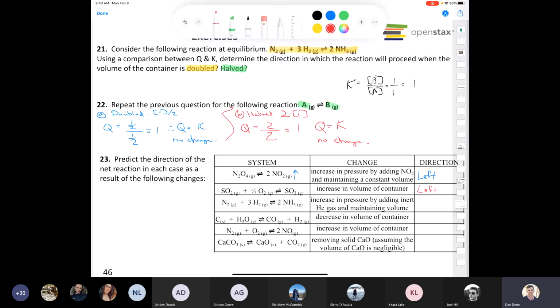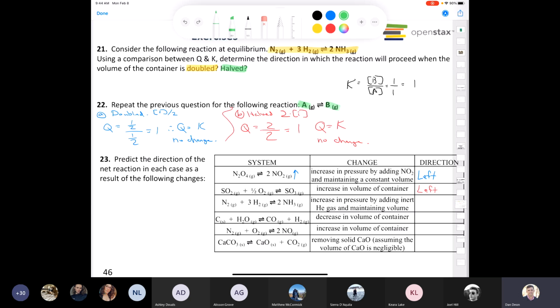Why is that? Because if you look at the number of moles on this side, I have 1 plus 1/2. So you have 1.5 moles of gas on this side, and you only have 1 mole of gas on this side. So if the size of the container is increased, it's going to shift to the side with the greater number of moles of gas, right? I just plainly have more moles of gas on that side. Exactly. Thanks, Violet. Perfect. Let's try the next one.